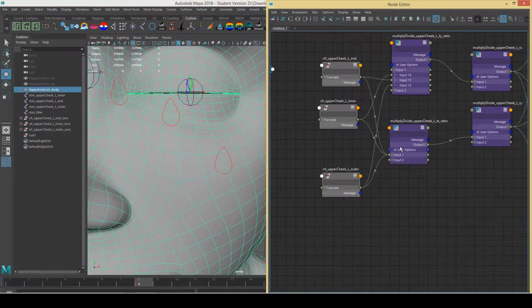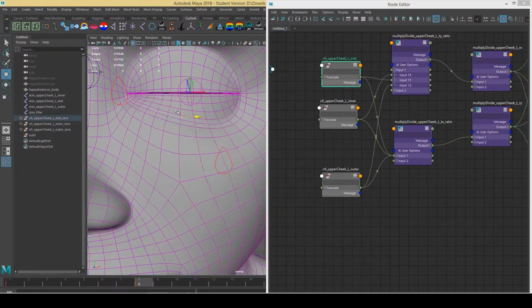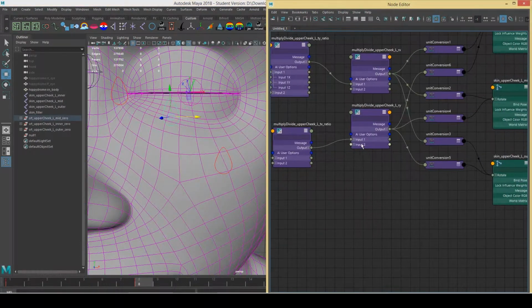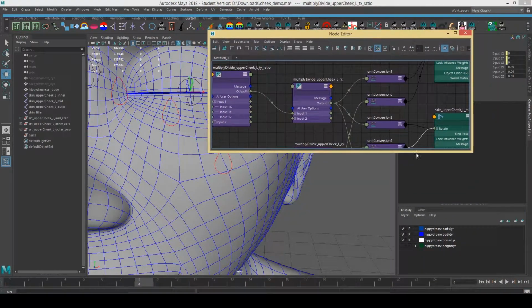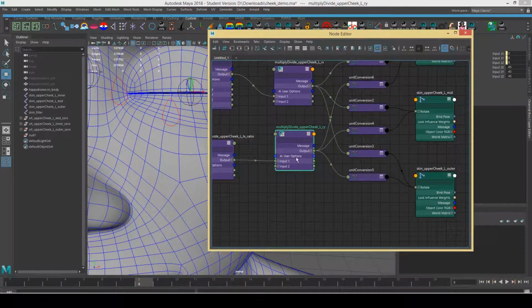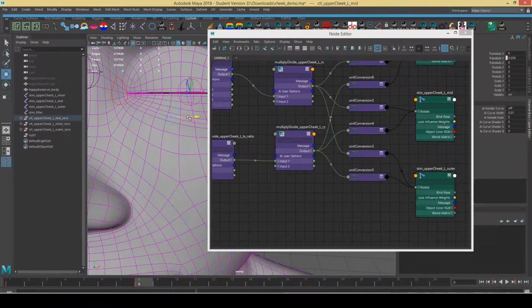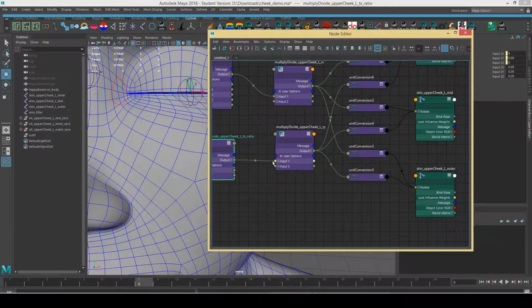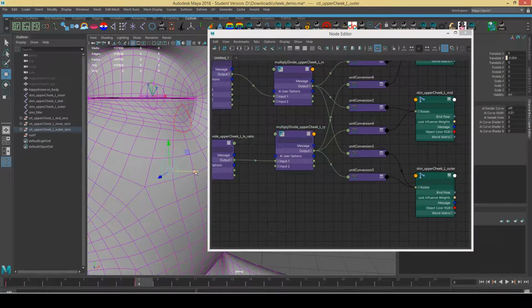Then I have the same thing going on down here where I have the translate X for the 3 controls going into another multiply divide node, and a multiply divide node over here to multiply the output by whatever the rotation would be for the individual joints. So for example, if I were to take this to the right, 0.09, this is going to output 1 because it's 0.09 divided by 0.09. And then I'm multiplying that value of 1 by 45 degrees. So when I take this over to the side, it has rotated the joint 45 degrees.